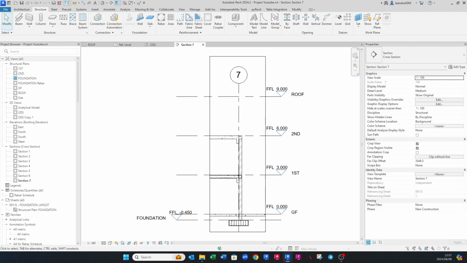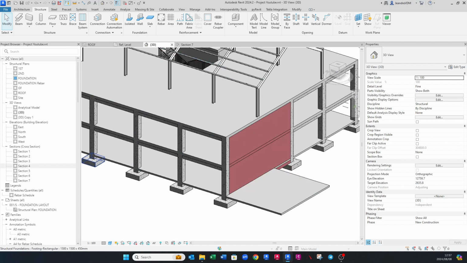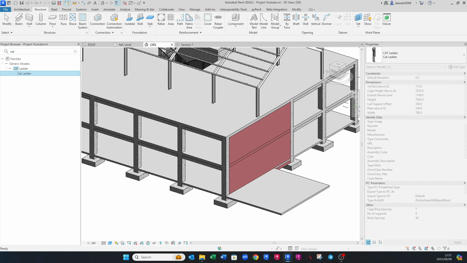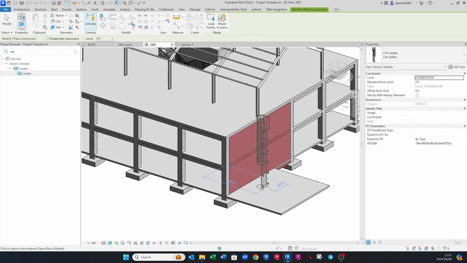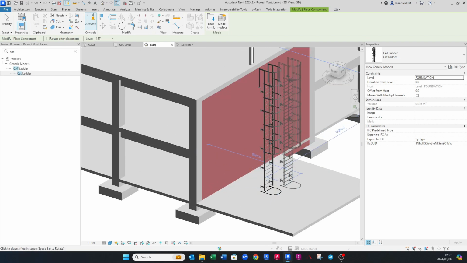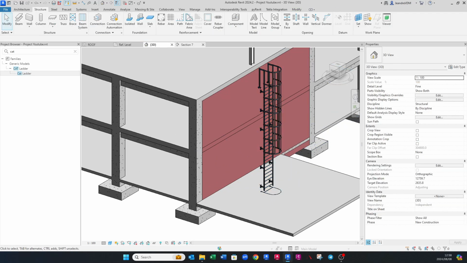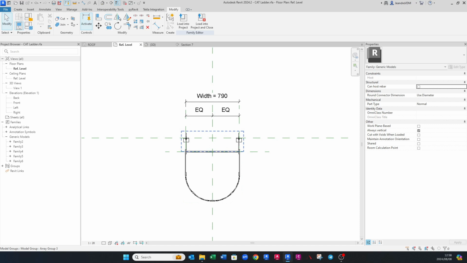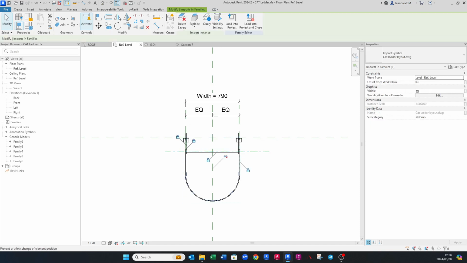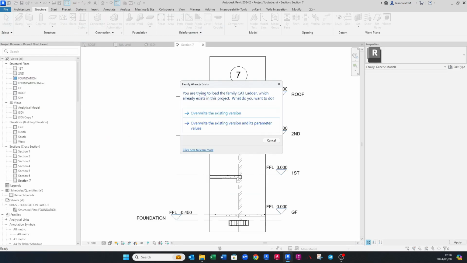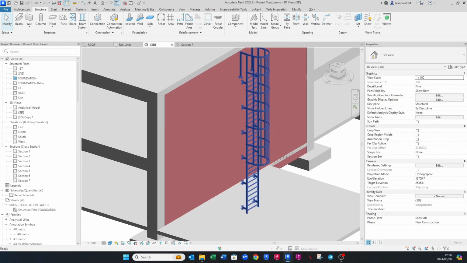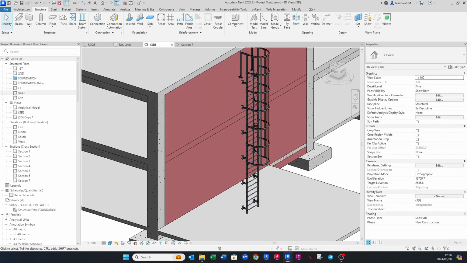Now let's go to the 3D view. I can type in cat ladder here. It's a generic model. I'm going to pull it in from here, and if I press spacebar, you can rotate between the orientations. But I forgot to delete the DWG in the background. We don't want that to be displayed. Let's unpin that and delete it. Load it again. Let's see what happens in the 3D. Yeah, it's gone now. Let's go to the roof view.